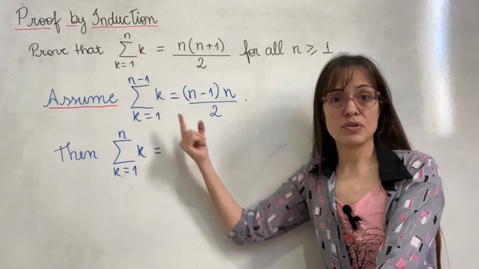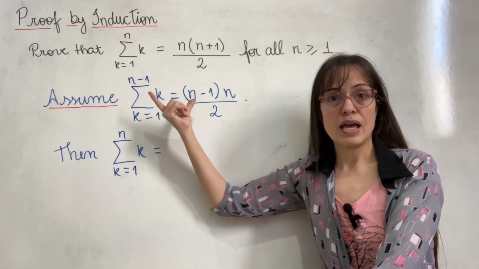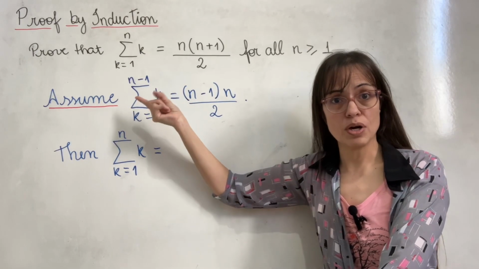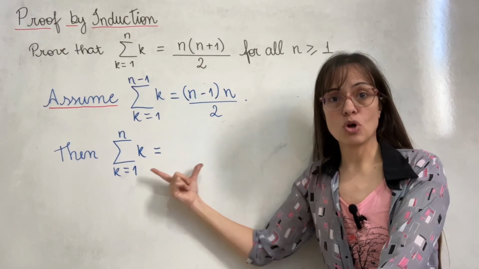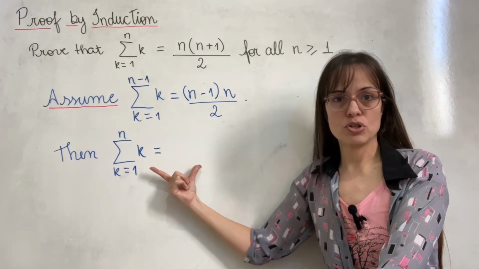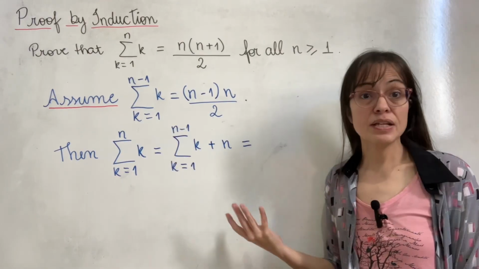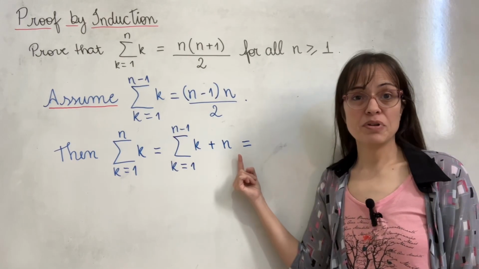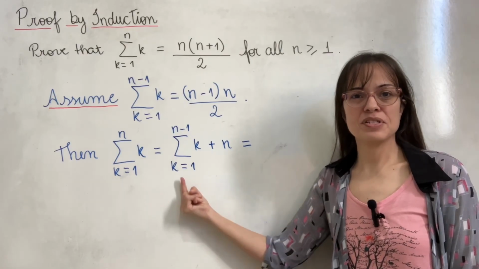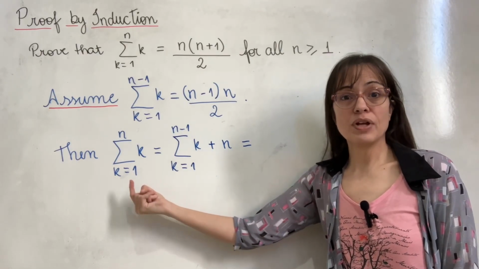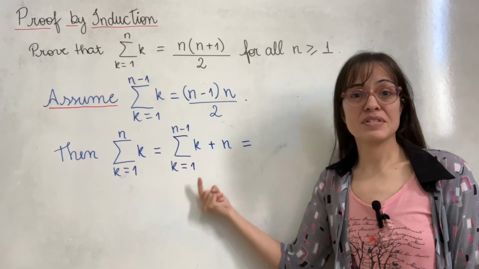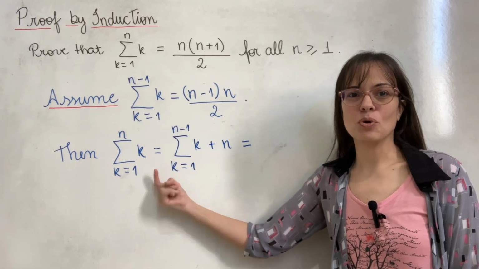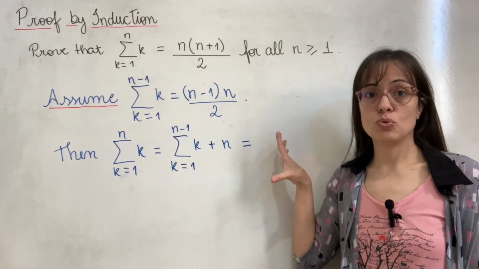I know that in the first method, I worked from both sides at the same time, but it was both sides of the equation of n-1, which is the one that I have. I'm not going to do that to the equation that I still want to prove. And then I'm pretty much going to reverse the order of all the steps that I took. Remember, at one point I added n to this sum to get to that sum? Well, now I started at that sum and I am separating the last term from the rest of the sum. Those things are still equal, but now I'm going from there to here.